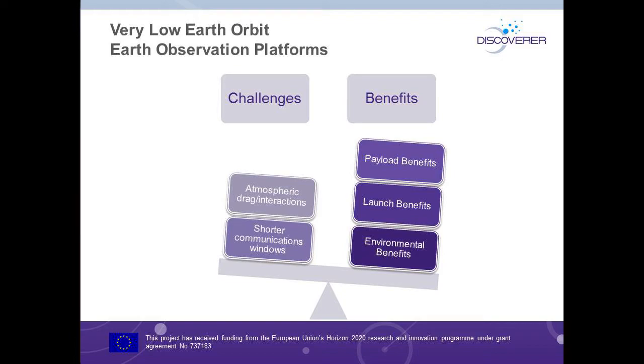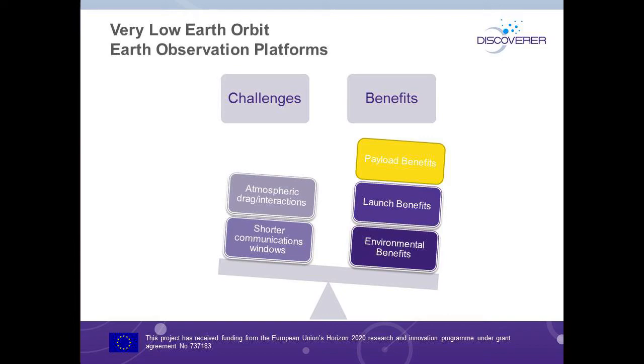So I'm going to focus largely on these benefits and, to a certain extent, the challenges, and ignore this because we know that other people are working on higher bandwidth communications to get data down. That trend is only going to carry on, and VLEO satellites will benefit from that trend in higher and higher bandwidth communication systems for satellites. So focusing first on payload benefits.